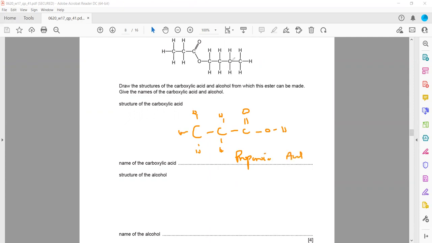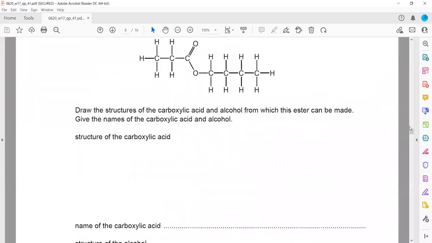And alcohol: one, two, three, four are there. One, two, three, four butanol. OH will be attached. This compound is known as butanol because of 4 carbons and due to single bond, and -ol because of functional group OH. Propanoic acid and butanol are the two reagents which react to form this ester. This was an organic chemistry question from winter session, October-November 2017.